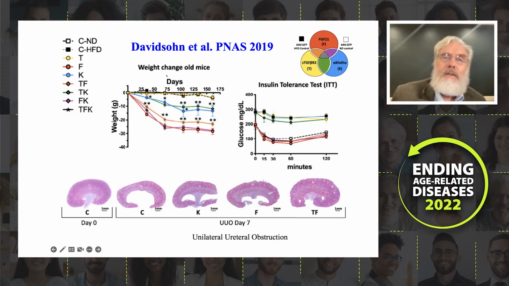These are physiological tests that look at a high-fat diet, obesity, which can be deleterious to the health, either alone or in combination with diabetes, which is the second test here, an insulin tolerance test. And you can see that the red, orange, and purple ones are doing the best. This is the FGF21 combinations.